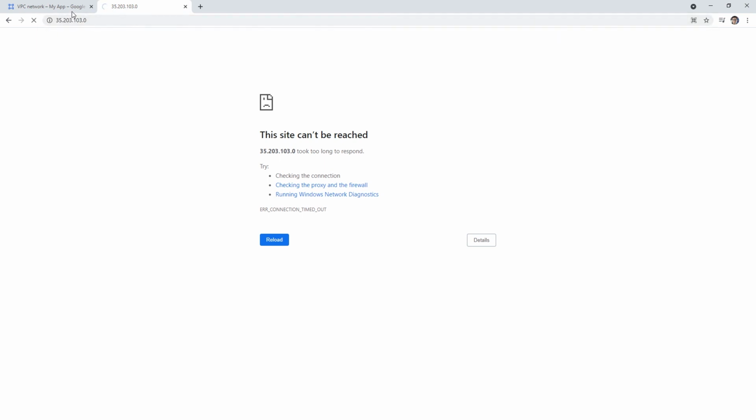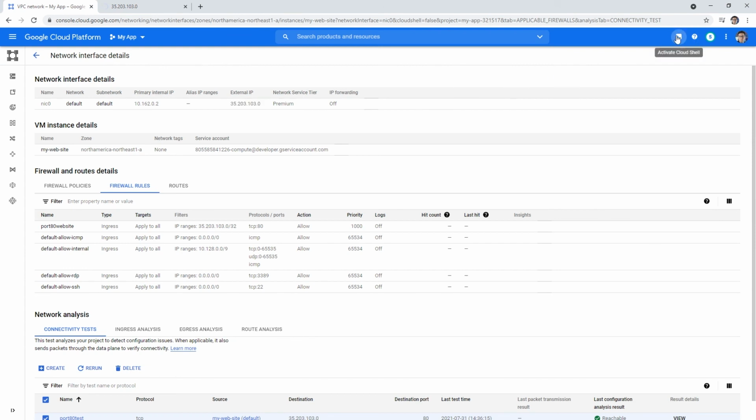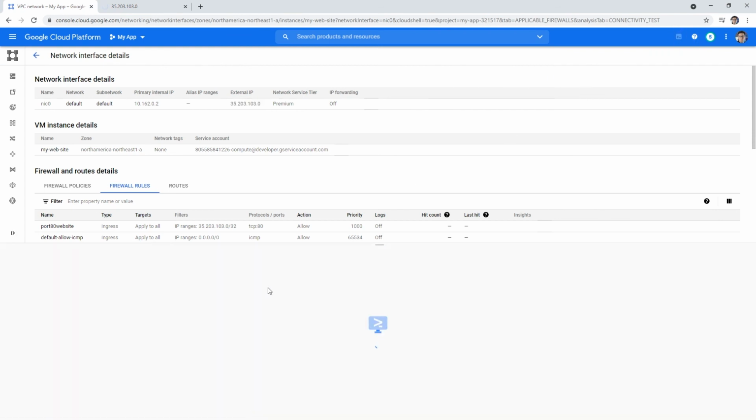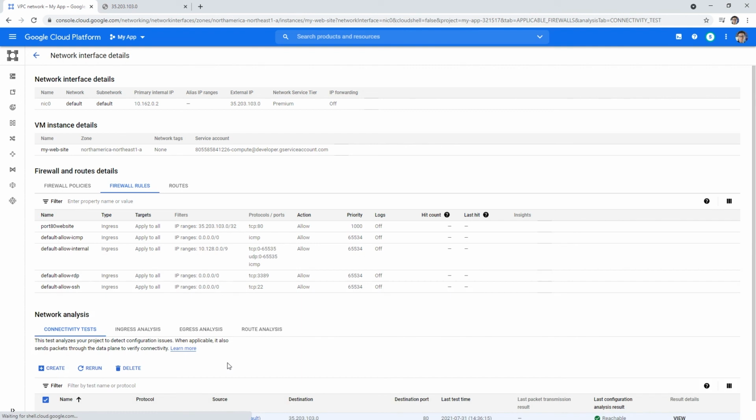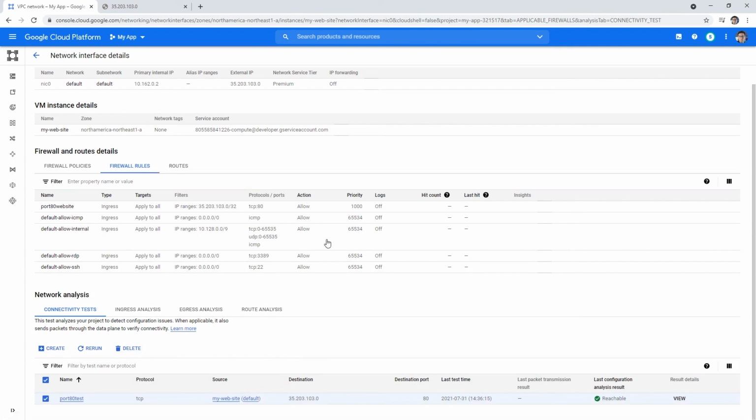Okay. But it's not working. Another thing we could do is we could open up our Cloud Shell. And so we were using Cloud Shell within the server. Let's just make sure we're not on the inside. We're not. That's good. And what we can do is just do a curl and paste in that IP address and see if we get anything returned back. If it times out, that means that it's not going to work. And notice it's timing out. So we still have a firewall rule issue here. So let me just try a bit more. But hey, we did learn about connectivity tests. That's kind of nice. So we'll be back in a moment here, okay?